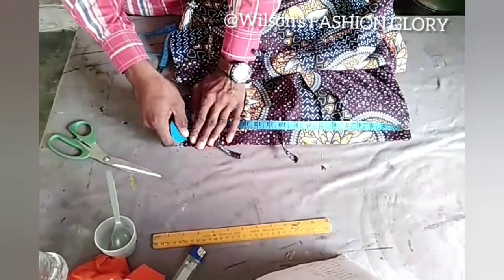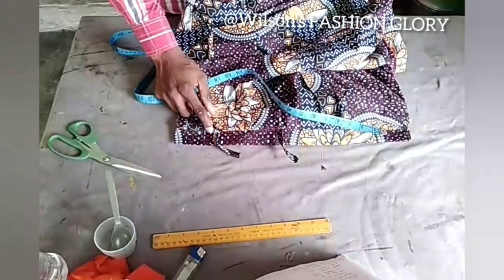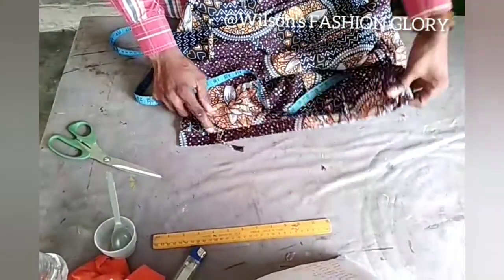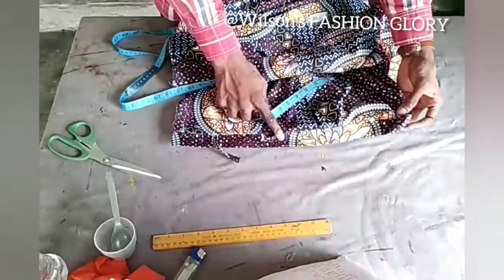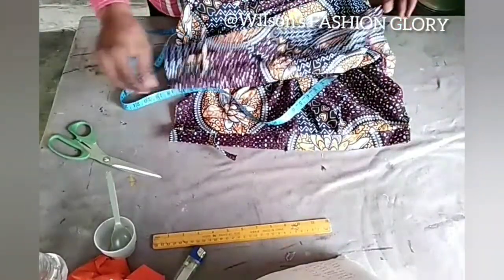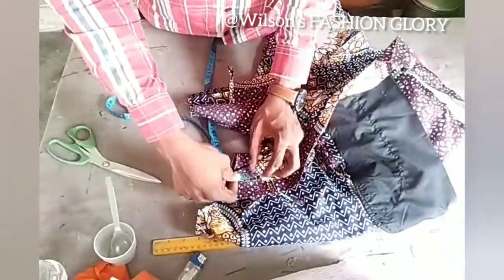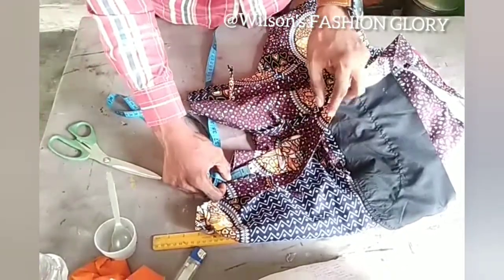So take note, I forgot to show you something. Before placing your belt hole, make sure you check from this part, when it was open, that I pulled. Make sure you check from there to here to get your waist measurement before you place your 1.5 inch, then from there you place your band.